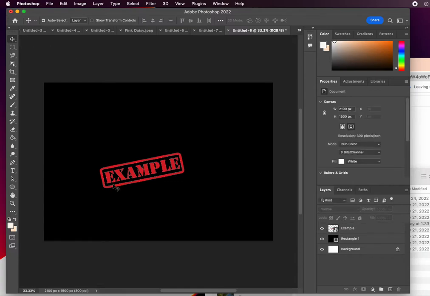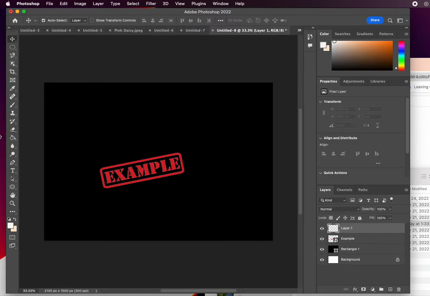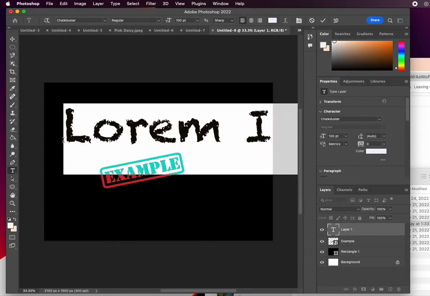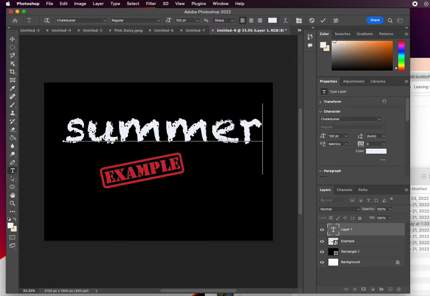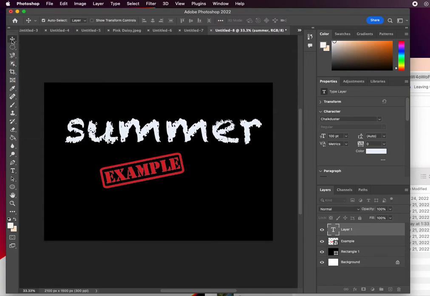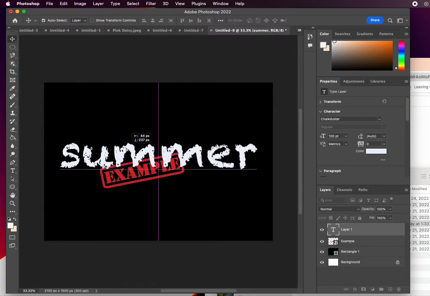Okay. So first things first, we're going to add a layer of text. So I'm going to click this little plus sign to add a new layer here, and then the T to type. So again, click once, some text will pop up. It'll be Latin, that's okay. We're just going to type over it, okay? So you don't try to highlight it or anything, just leave it, and then you can type in what you want to. So we're going to type in summer, because this is going to be a summer one. And then your move tool to make it where it should be.